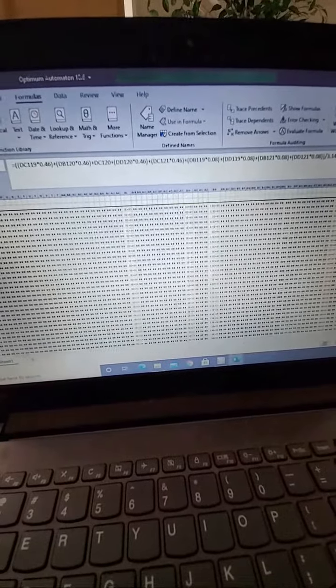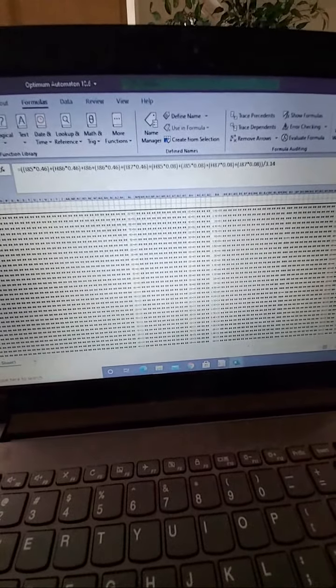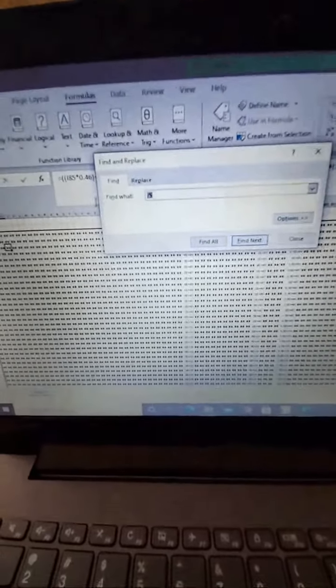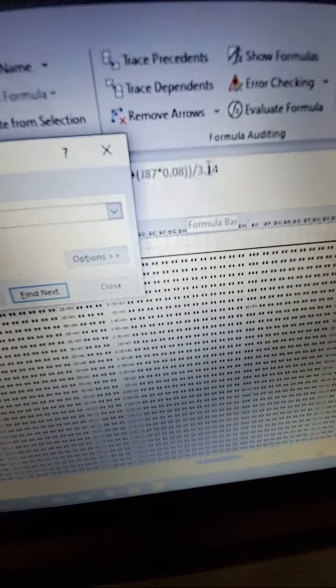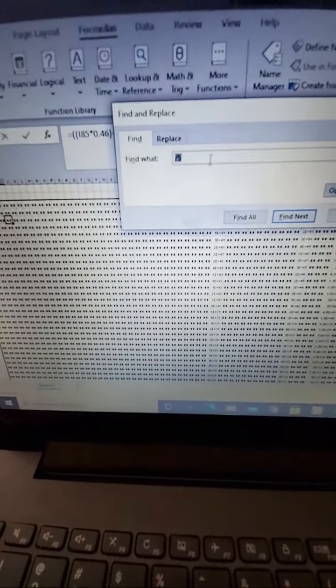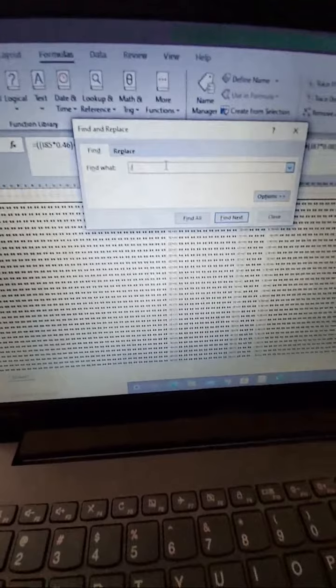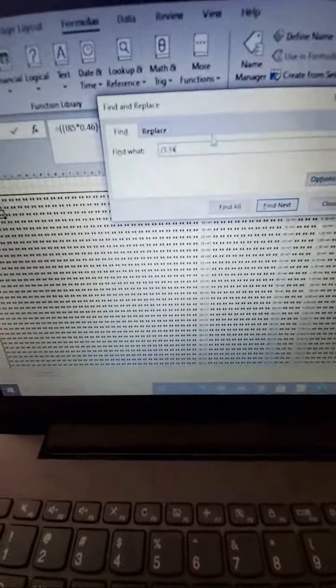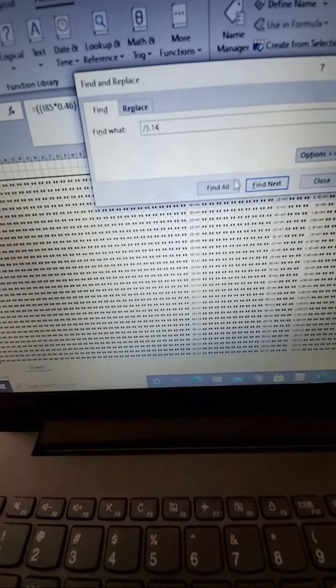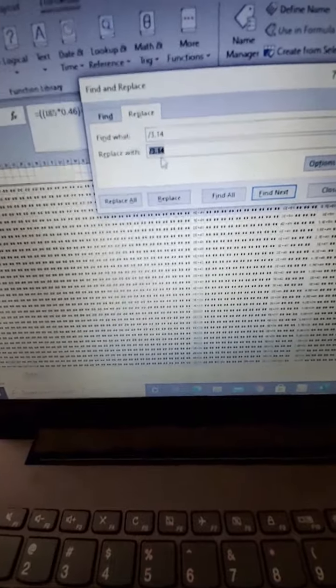And what we can do then is we can go find and replace. Control F. And what we're going to find and replace is, how about this part? And you'll see why I'm doing this. So divided by 3.14. And what I want to replace it with is the exact same thing.